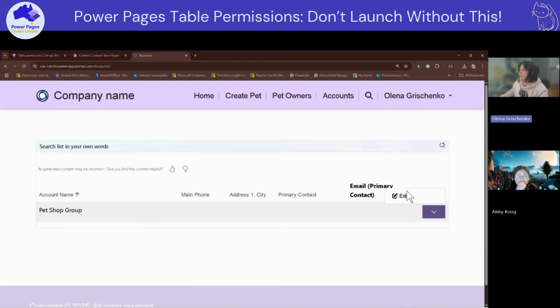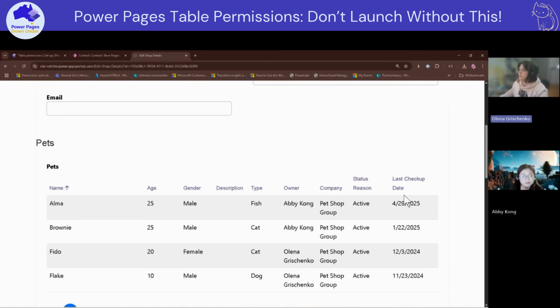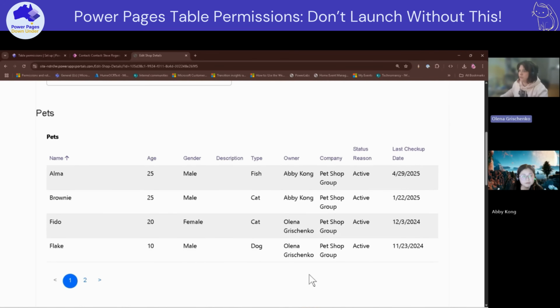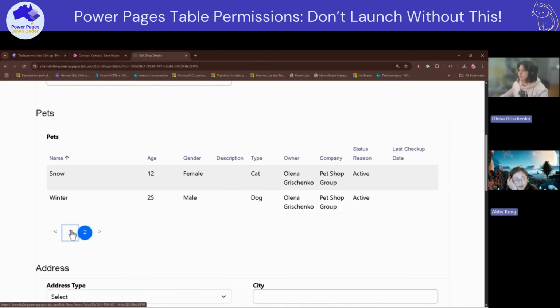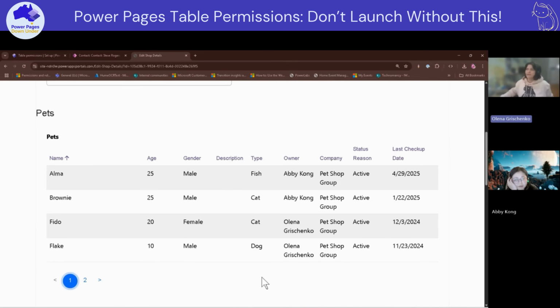And if I go and edit it on a form, on the account form, you will see all the pets which are related to the account. That's what I wanted to tell you, Abby, and everyone else: even though we have no security whatsoever and everything is global, there is a context here, right? Because on the form, we have this grid, and this list only displays pets which are associated to their account. It is an interesting thing. There is no security, but it's still some kind of context.